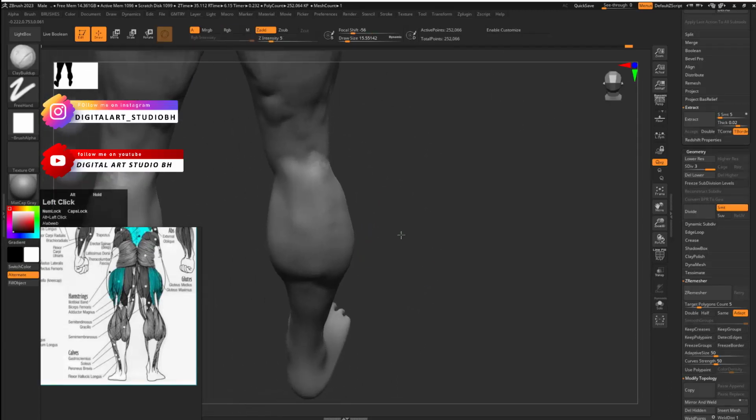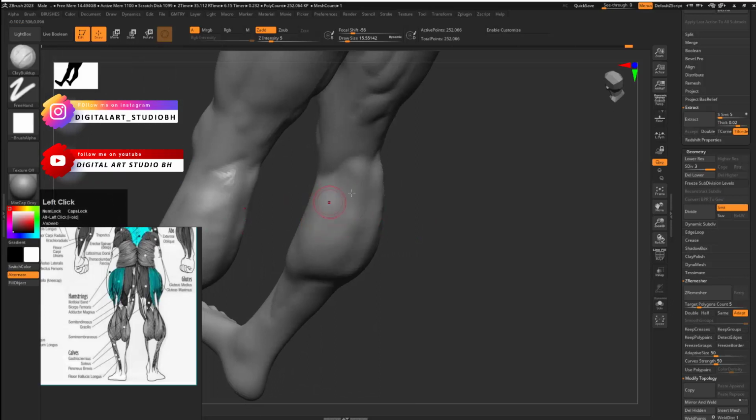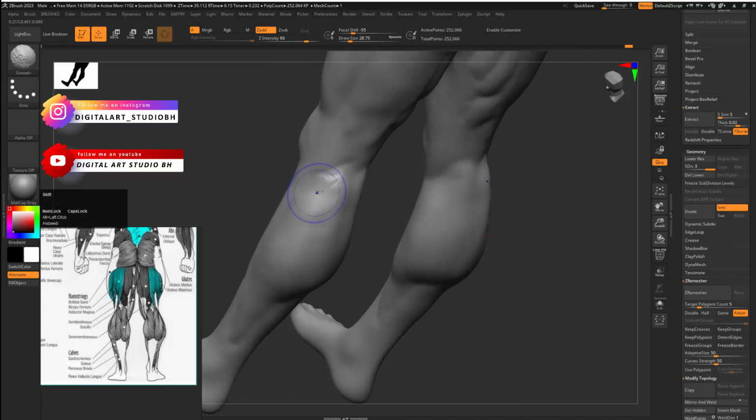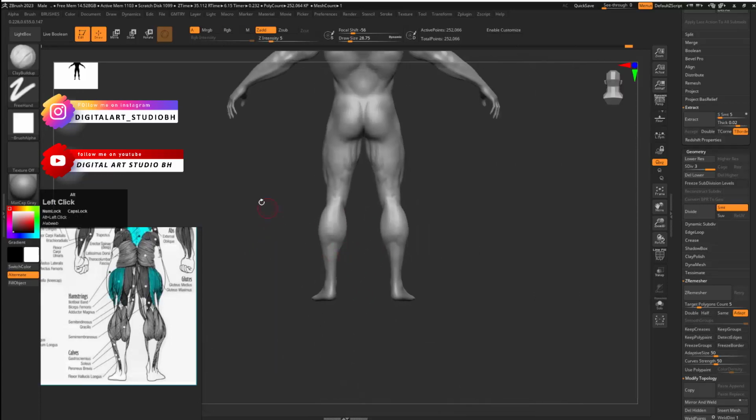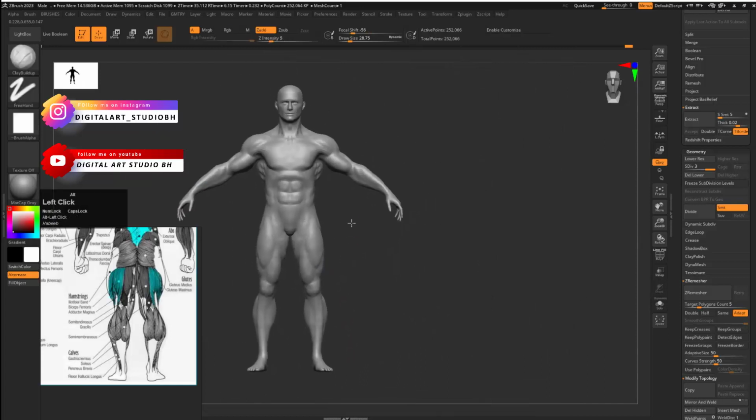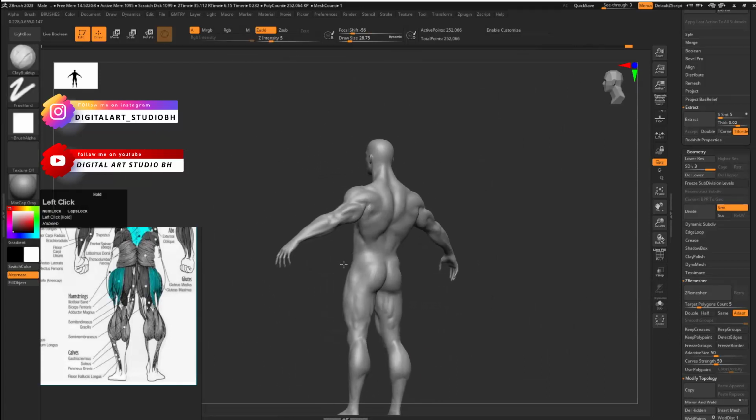Now just let me work on the calves a little bit better. All right, that's good. And we are doing good.